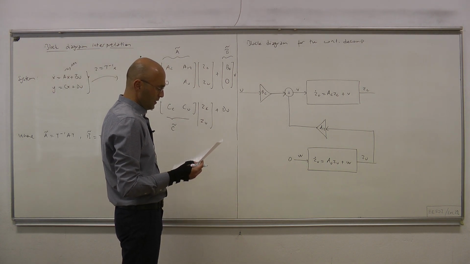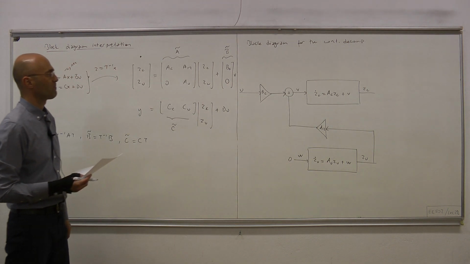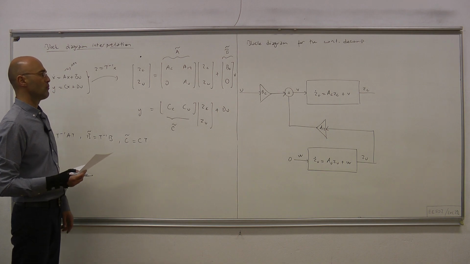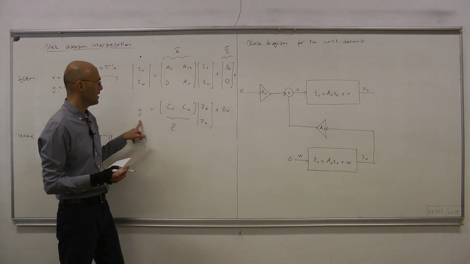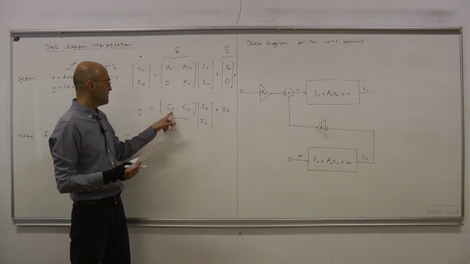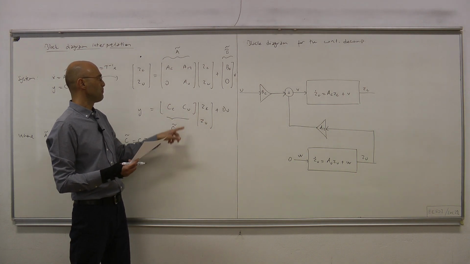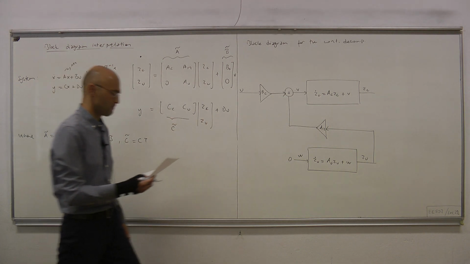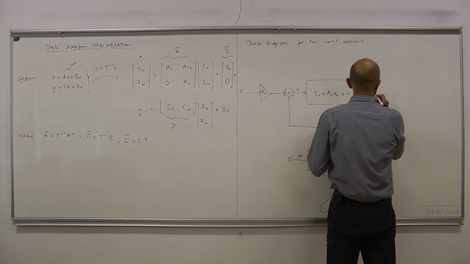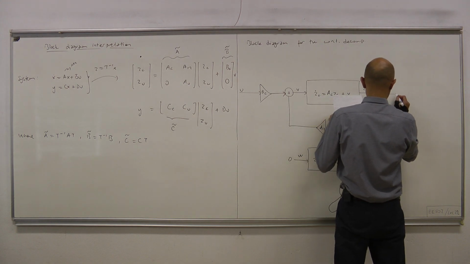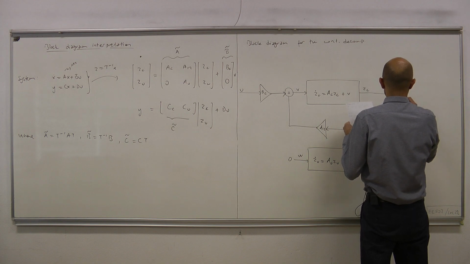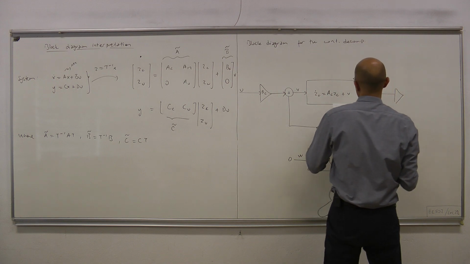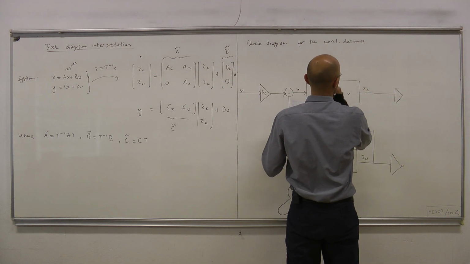Now, the ZC and ZU dynamics are complete. Let's figure out the output from those dynamics. The output equals CC ZC plus CU ZU plus DU. So the output is the sum of three terms. One of them is here. The other is here. And then we have yet another here.